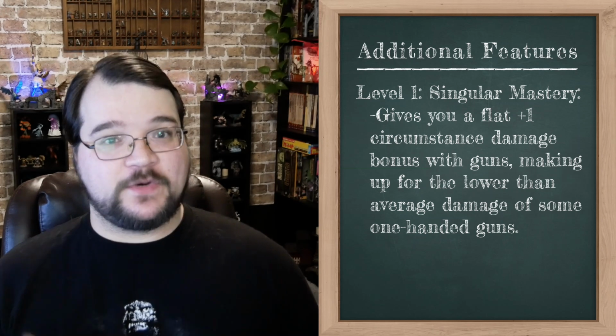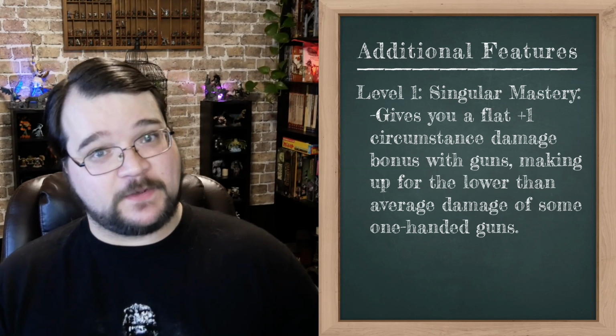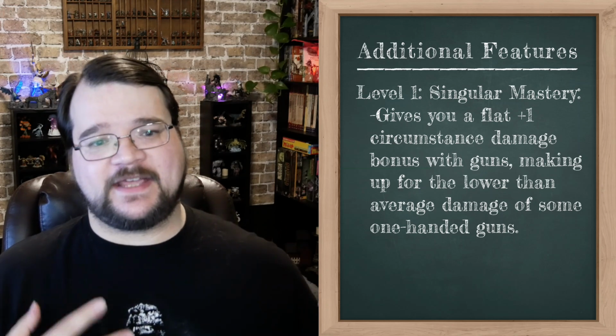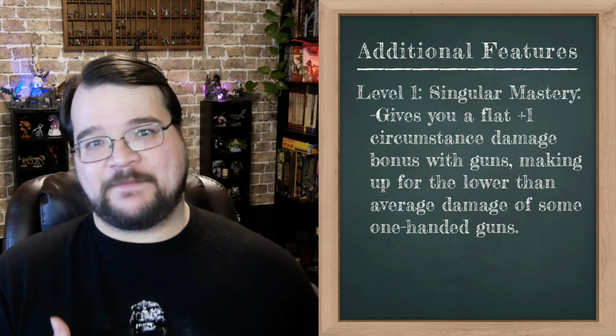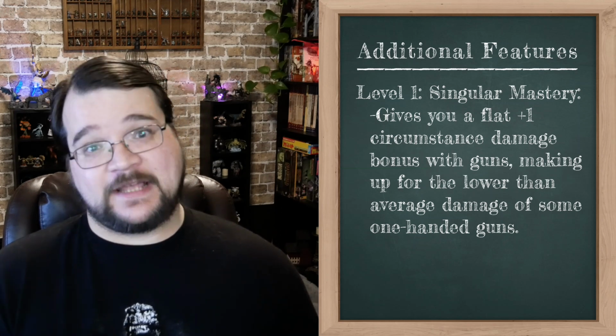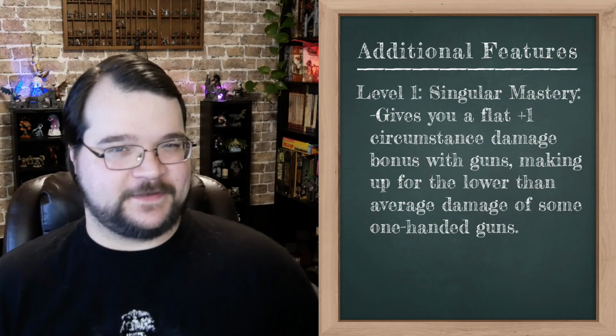For additional features, the Gunslinger gets bonus damage when using firearms and crossbows. They get 1 extra circumstance damage. It's not much, but it's going to help raise the damage on some of the one-handed firearms and crossbows that have lower damage dice, and this is going to help you feel a little better at the start.